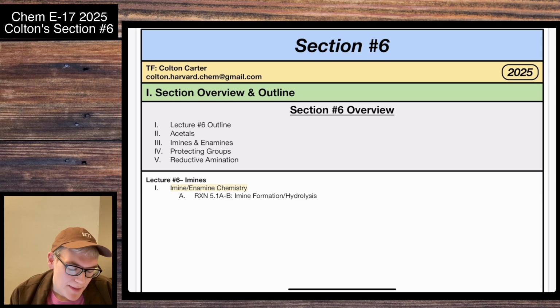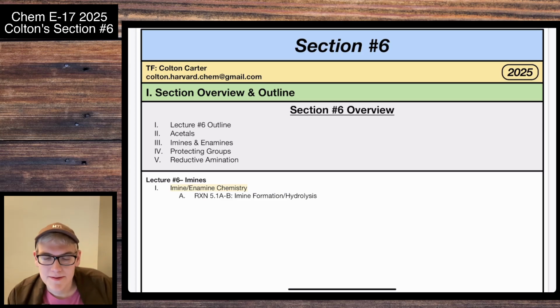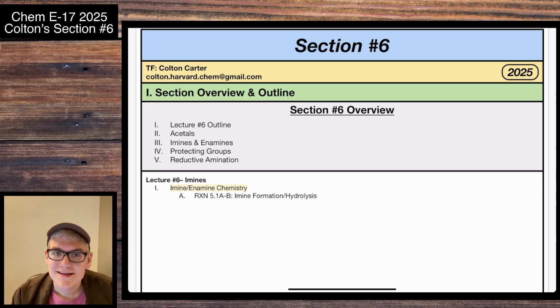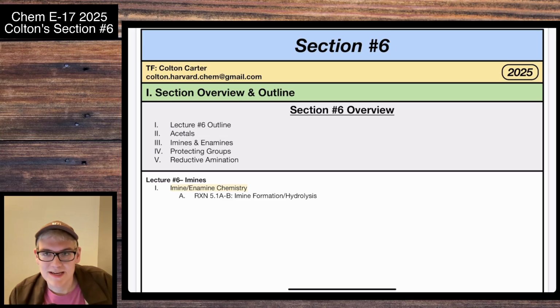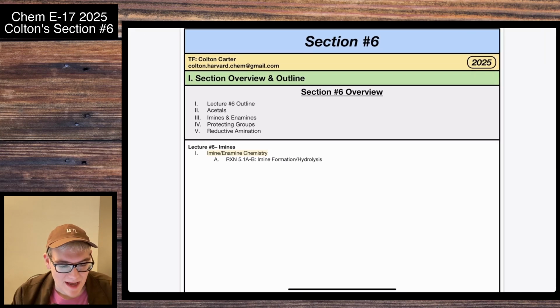But the game plan for today: we're going to be talking about the Lecture 6 content, which is a little bit shorter. We're still probably going to use the whole time because the reactions in Lecture 6 are rather long. It's just an interesting, different kind of pacing from the summer version. For example, for y'all, all of lectures 4, 5, and 6 in E-17 was crammed into 2 lectures for the summer. It was all just lectures 4 and 5. So a lot of it is expanding it out.